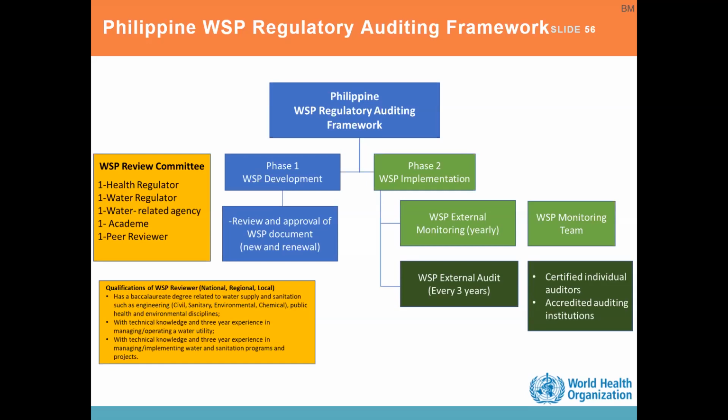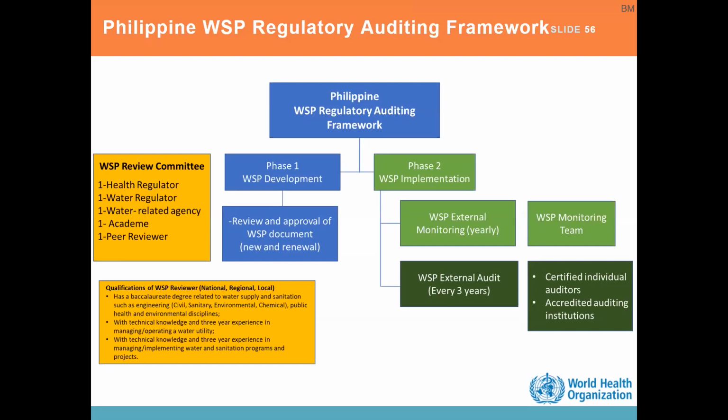And with technical knowledge and at least 3-year experience in managing or operating a water utility. And lastly, with technical knowledge and at least 3-year experience in managing or implementing water and sanitation programs and projects. Because it depends on the complexity of the water utilities. So that's why we are recommending all of these qualifications in the review of Water Safety Plan.